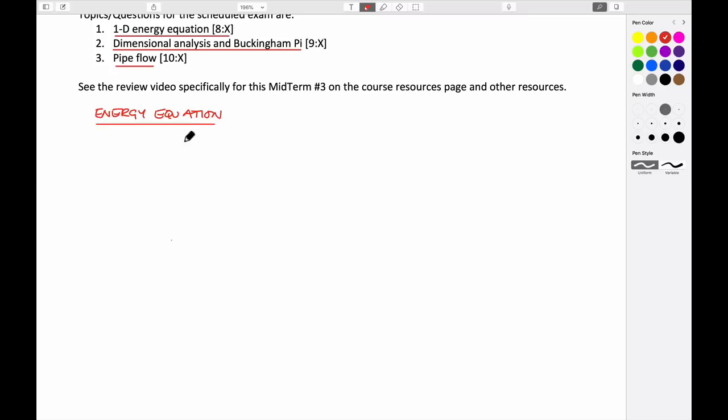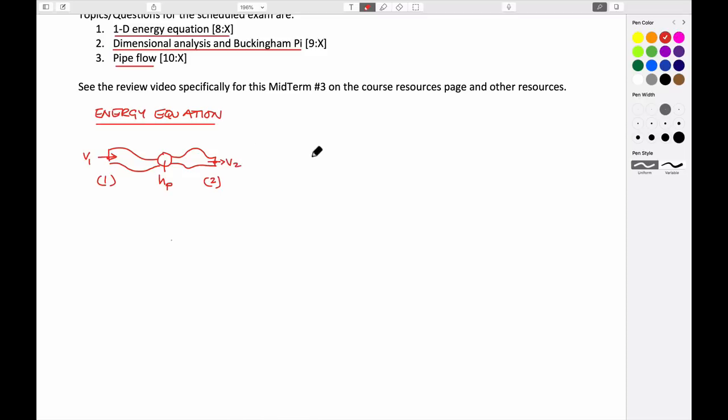And so, as you know, the energy equation, the 1D energy equation anyway, is written along a streamline. It has an upstream, which is important to identify, and a downstream, which is important to identify. It always has to be in that mode. It can have energy put into the system as a pump or removed from the system as a turbine. And the velocities are always streamline velocities that are defined.